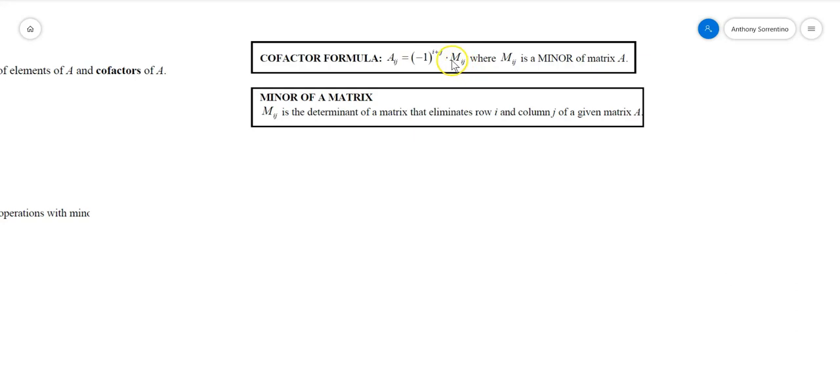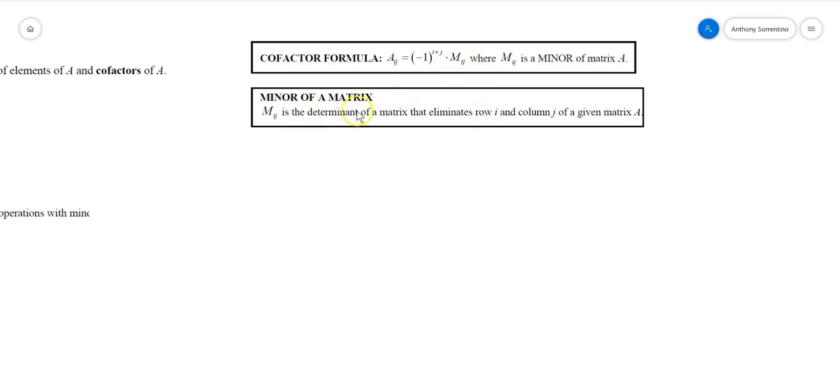Now, the minor should be a smaller matrix that hopefully gets to be a 2 by 2, so you can do this procedure. If the minor ends up being a 3 by 3 matrix, then you have to break that down further into 2 by 2 matrices, and we don't usually have you go quite that far, because that would be a very long and painful process.